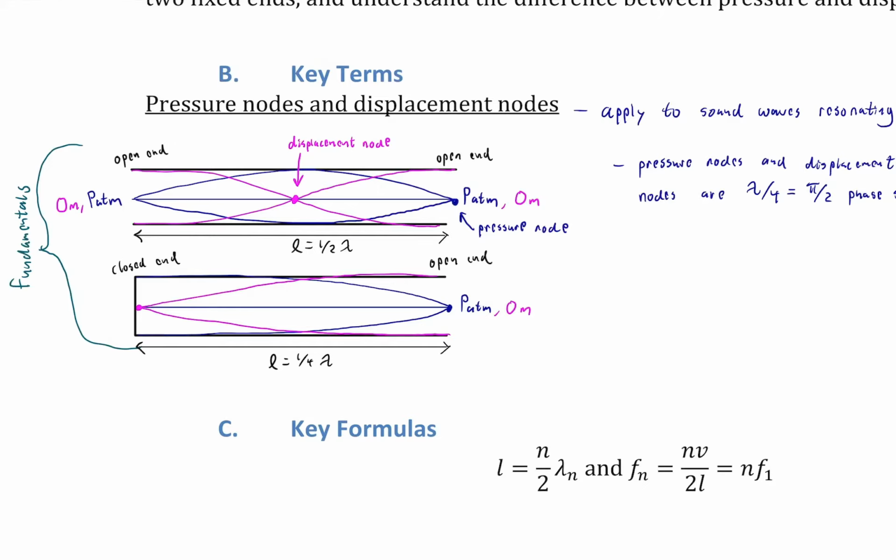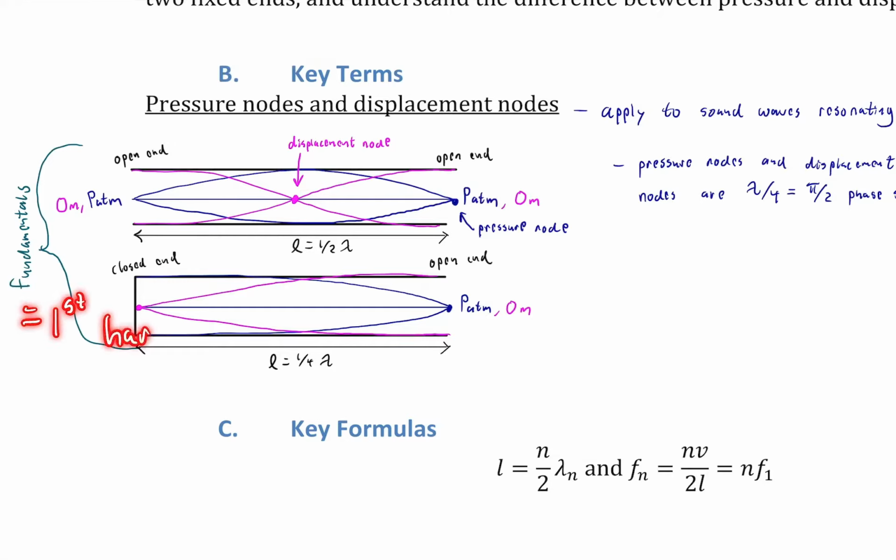Well, it turns out that the wave is exactly twice as long as the tube. Because look what we're looking at here. We're looking at half an oscillation. And I wrote it here as the tube being half as long as the wavelength, but obviously that's two ways of saying the same thing. I could also write that the wavelength is twice as long as the tube. Okay? So that's the longest possible standing wave that can exist on a tube with two open ends, called the fundamental or the first harmonic.